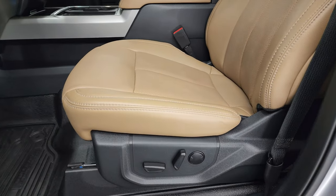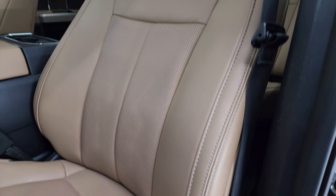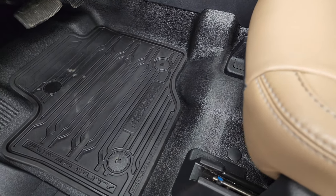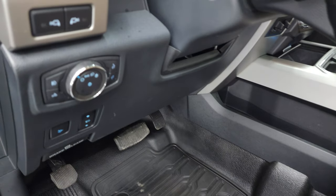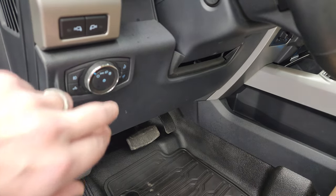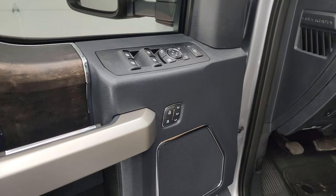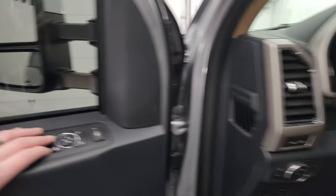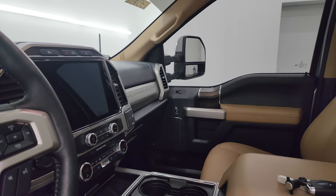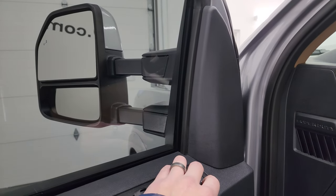Inside you get the tan leather bucket seats — really nice shape, no rips or tears. You get the factory all-weather floor mats and the heavy-duty rubber floor, which is kind of a rare package with the Lariat Ultimate. Power pedals, auto headlamps, those are LED side lights on the mirrors. Power windows, locks, and mirrors. These mirrors do power fold in — I always like showing both sides so you know that both sides are working properly. They do telescope out and in.